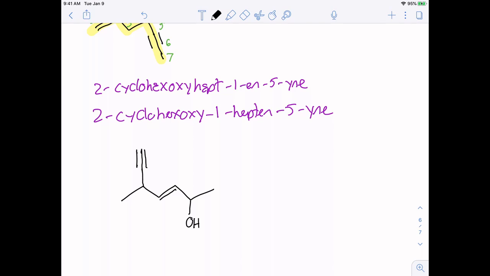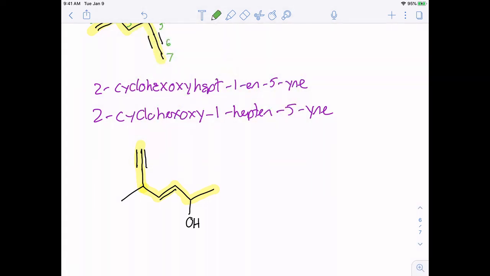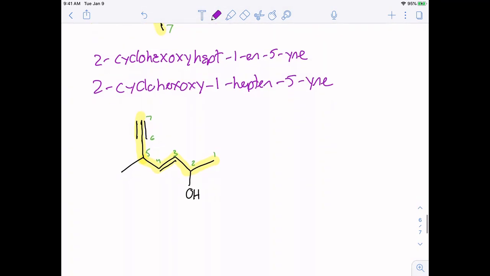That's enough. So parent, and then I'm going to have to go up. And then this has an alcohol, an alkene, and an alkyne. And remember, the alcohol takes priority, so I'm going to start numbering closest to it. And this one, I'm only going to name using the newer method. I would recommend just doing this using the newer method.